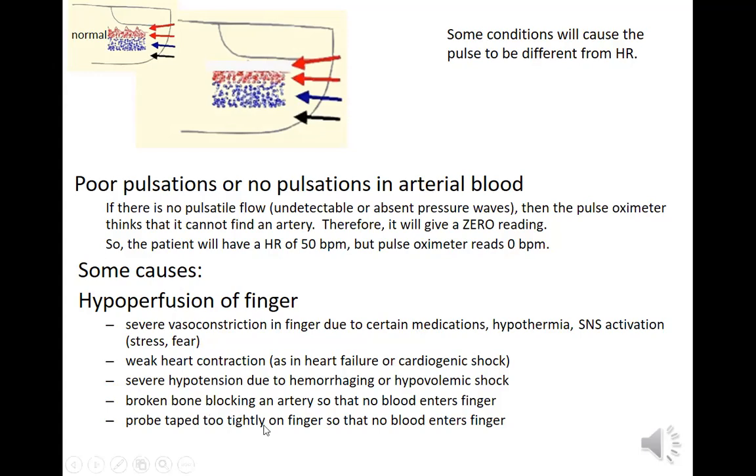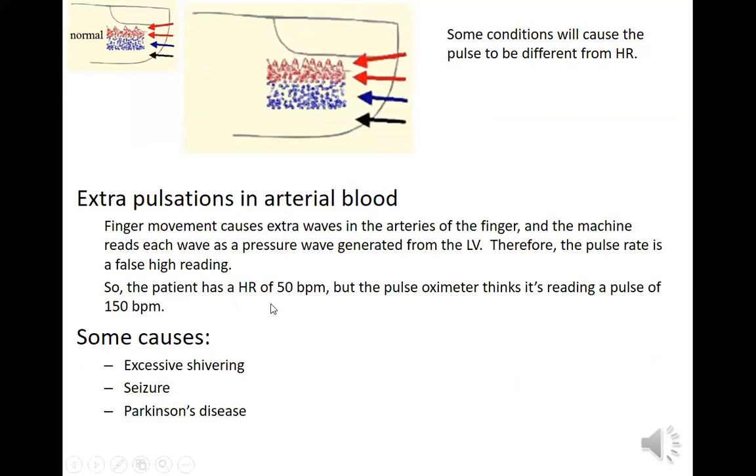Or tissue respiration. Sometimes you put the pulse oximeter on too tight, which could cause both. They can cause decreased perfusion to the periphery, or it could cause too much venous engorgement, which is the next page, right? So know that when you do your book, all the answers are here, to help you understand how to answer those questions. And none of this is on the exam on Friday, right? This is going to go, because you're missing a Friday. We're not going to have a lab for 3 weeks, technically. So that's why I wanted to get this done today.